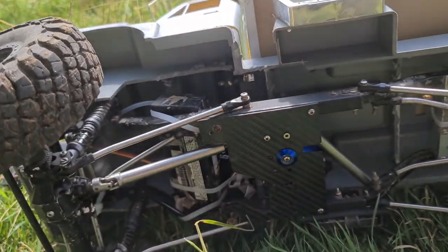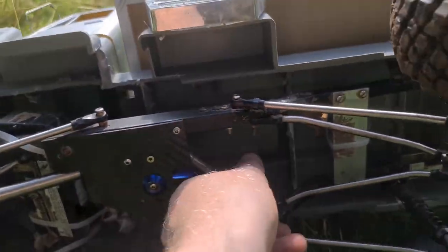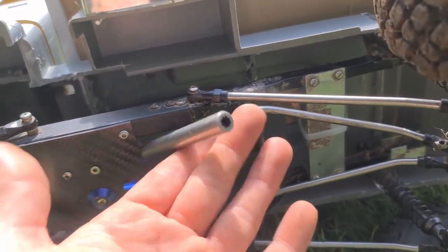Shocks are the same, drive shafts are the same. I've ordered some new drive shafts because these are giving me no end of trouble. You'll notice this one has come off again.